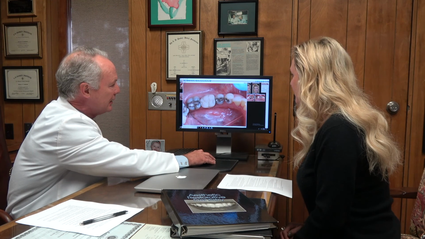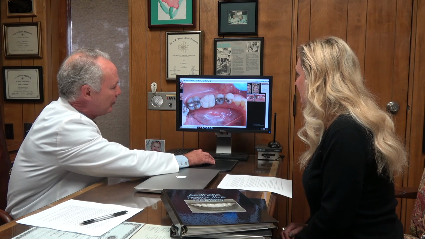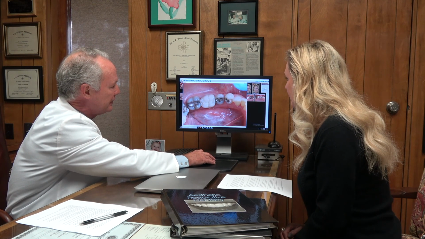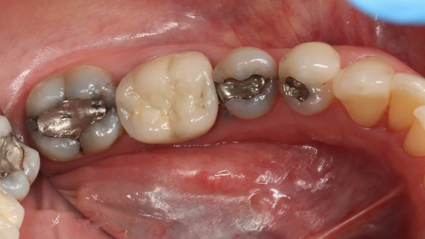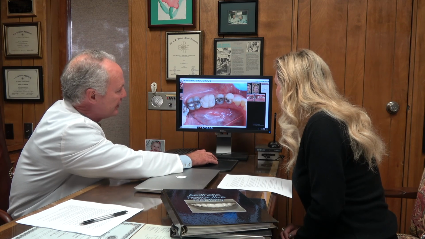So that opening between the filling and the tooth is like the Grand Canyon to a bacteria. So they pour in there and decay underneath, and you can see the cracks right here. You can come up to this tooth and see that large filling, and you see the crack right there. And that's not a craze mark. That's actually a black crack. So it's going to extend under that filling.